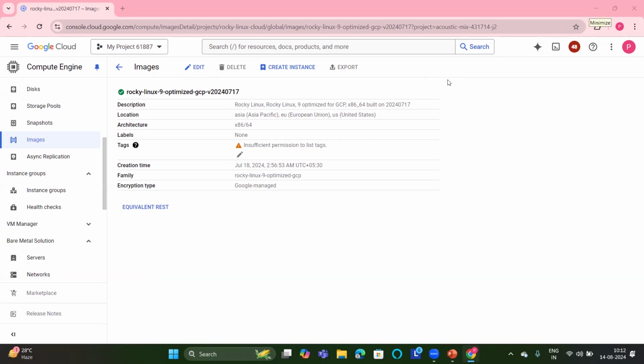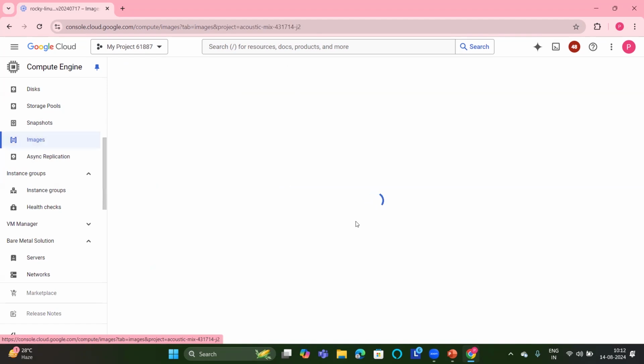I think with this image we can create the instance. Yeah, with this image, of course, we can create the instance. But what is the use case? Meaning why are we using this? We can create the instance in 3 ways, right? I showed you the ways, right? From there also we can create the instance. But why are we using these images? What is the use case?